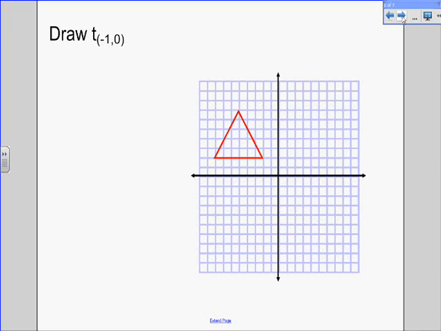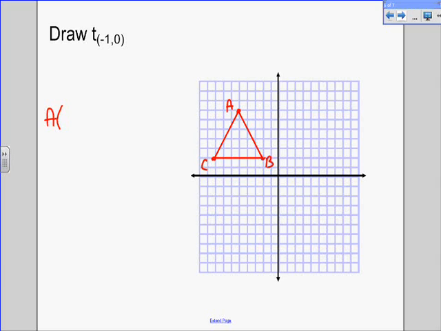All right, let's take a look at another example where we're asked to do a transformation to our points, and I forgot to label them. We'll call them A, B, and C again. So that's A, B, and C. And we're translating it. Okay, so we have a translation of negative 1 and 0. So we'll follow the same steps again. We'll figure out what our A, B, and C are, and then we'll figure out how to transform them.